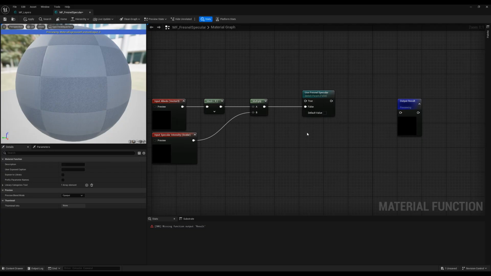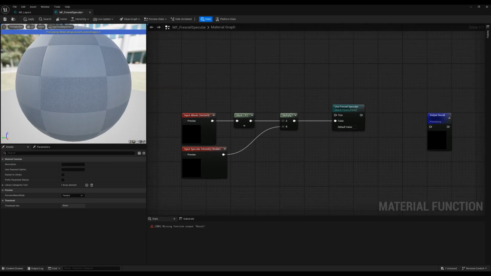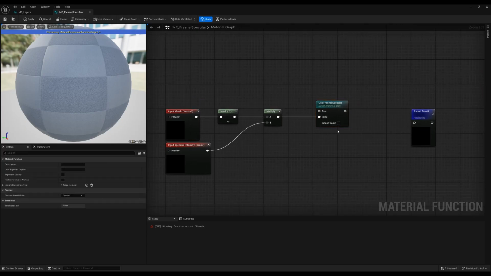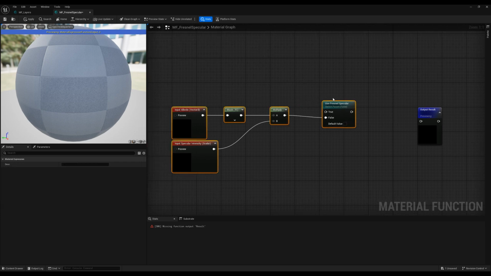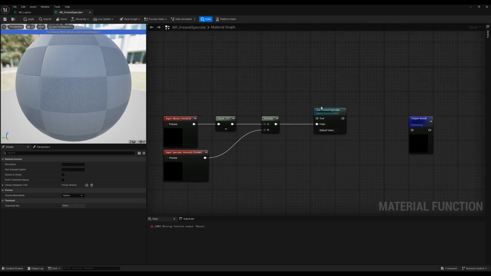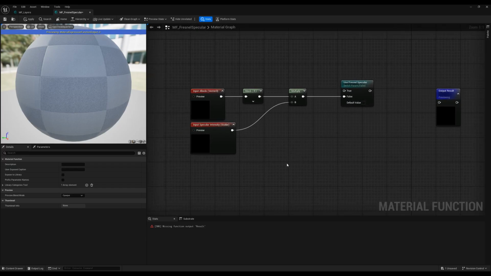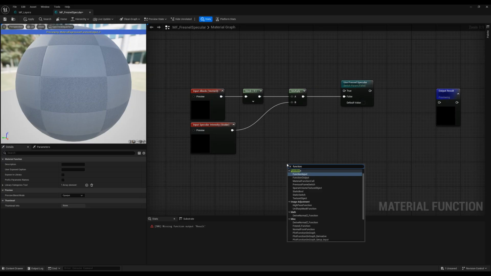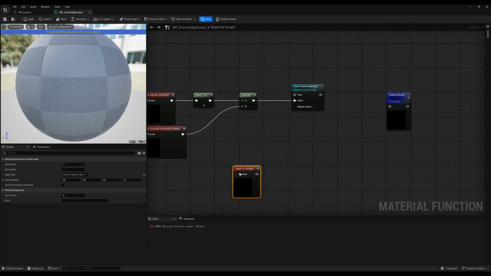But in case we want to use the Fresnel specular, instead of using the red channel of our albedo multiplied by our specular intensity, now we have to build some more logic for our true input. So if we want to use the Fresnel specular, we need to do a little more logic. For the true switch, we get another function input, as we do all the time. But this time it's just a flat scalar parameter. Just make sure you change this to scalar parameter.